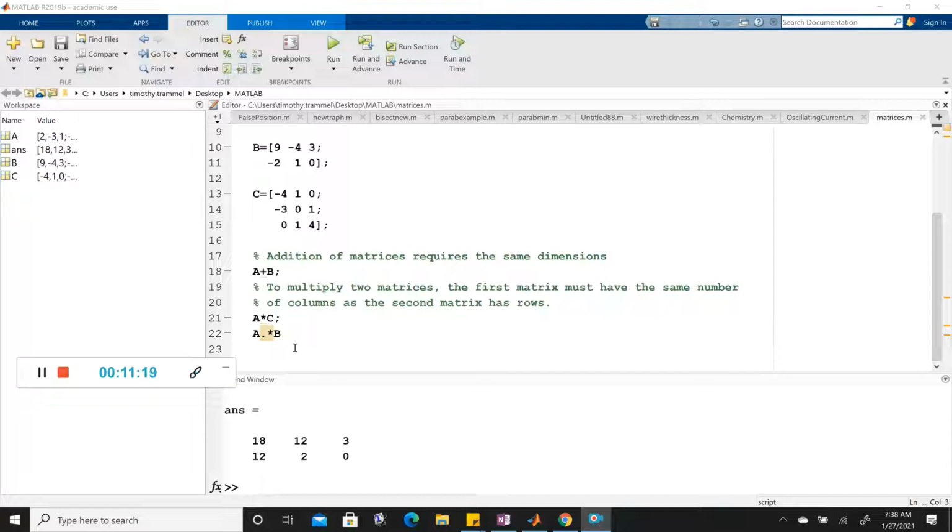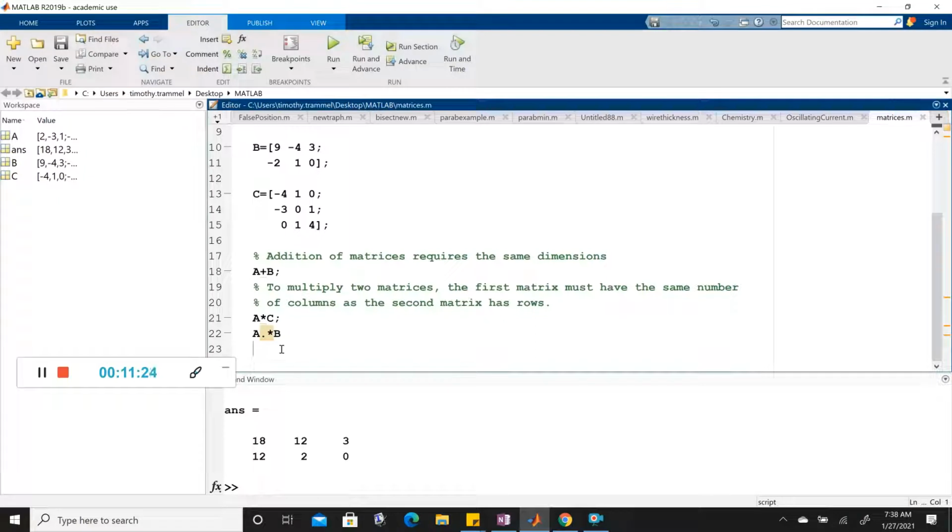All right, the next thing I want to talk about, we've also done a little bit of, is pulling rows or columns or just pulling an element from a matrix. So we're going to pull an element from row 2, column 1, or actually let's do column 3.